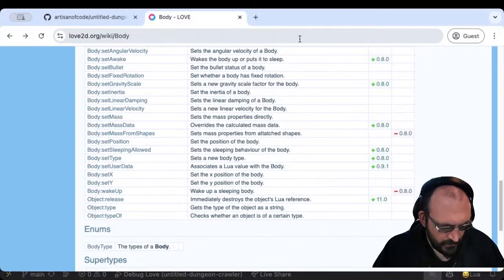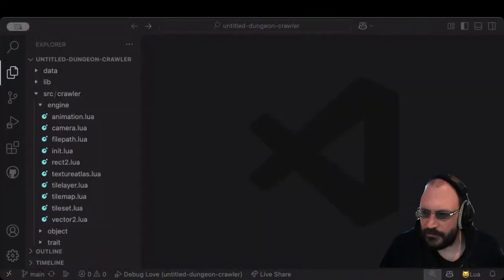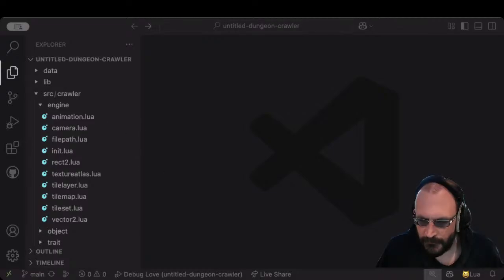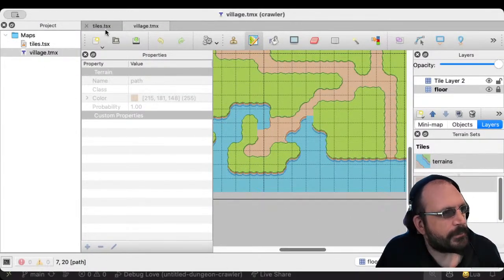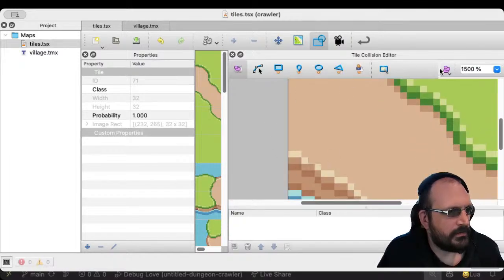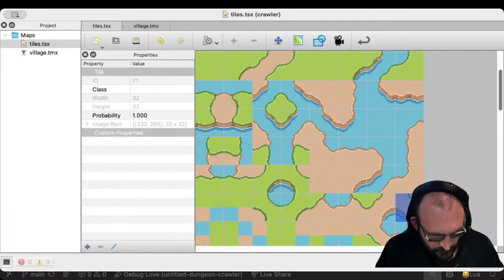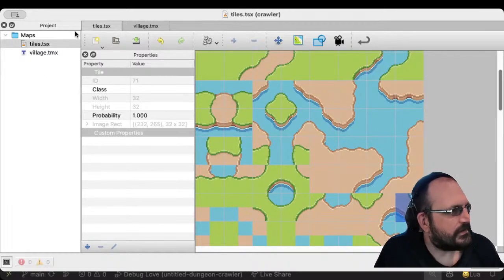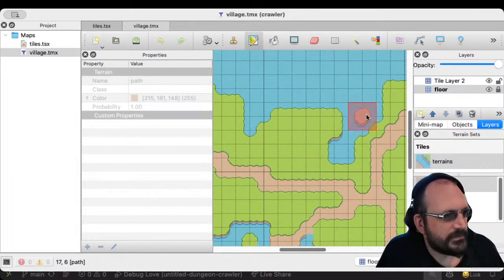Okay. The other option is that we will have to calculate the collisions ourselves. One of where this actually comes in is if we look at our tiles. So what is one that we actually use a bunch in our map? So we have these top ones.